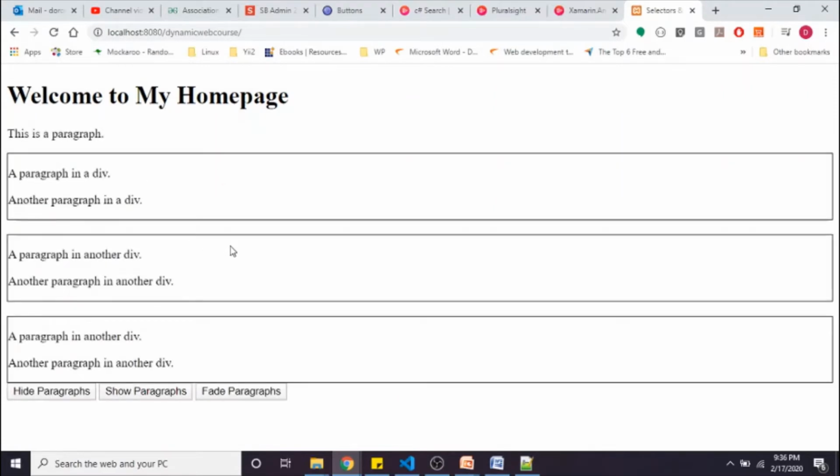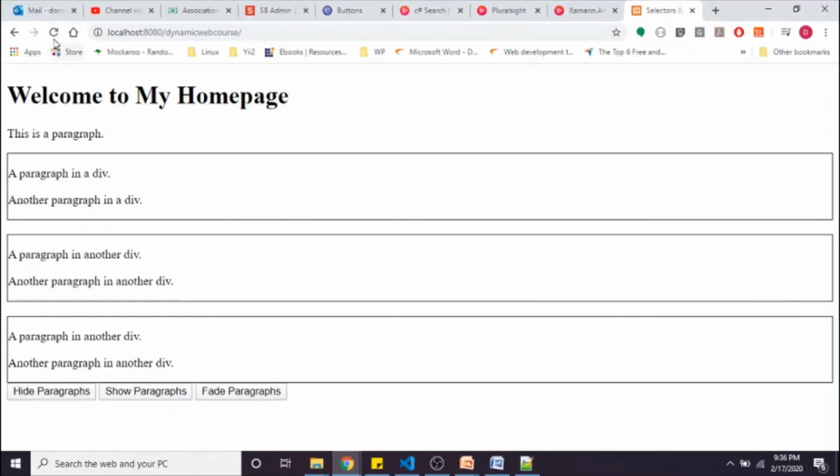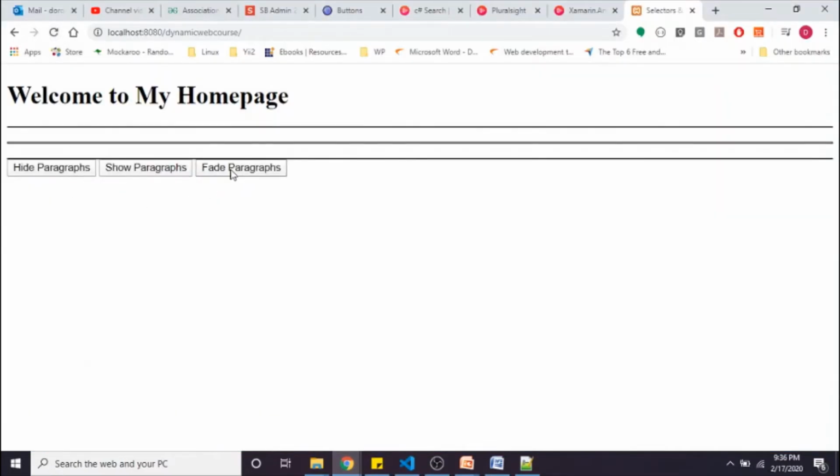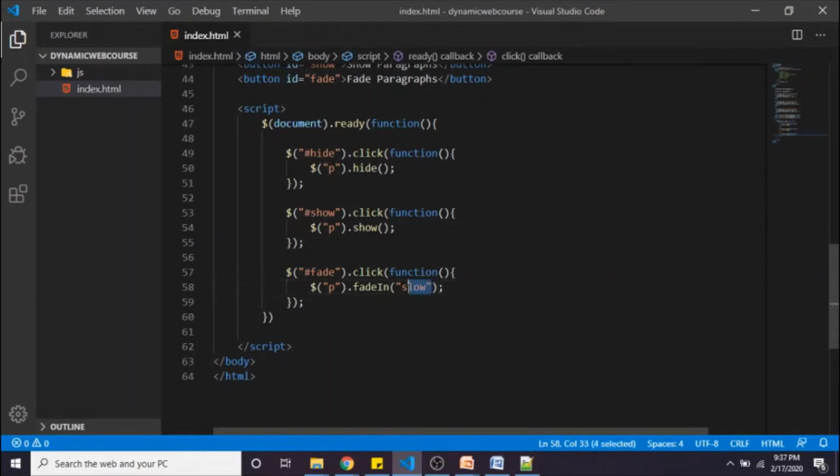Now we can fade our paragraphs in. Okay, we can try some other variations of fade in. It can take an argument, so we can specify that we want the paragraphs to fade in slow. So let's refresh. Alright, so it was a little bit slower. If we want it even slower, we can specify time.